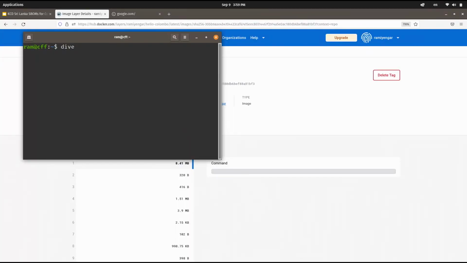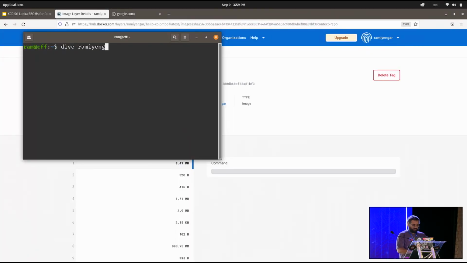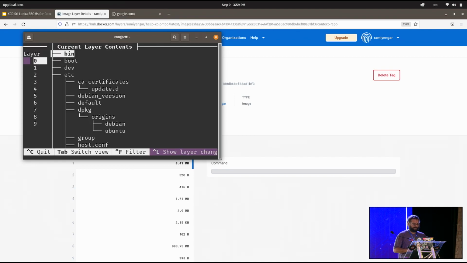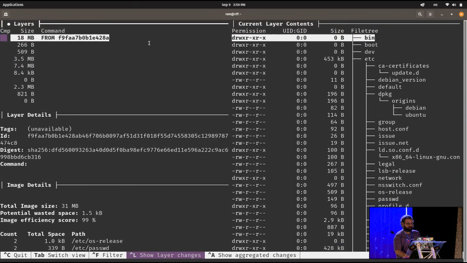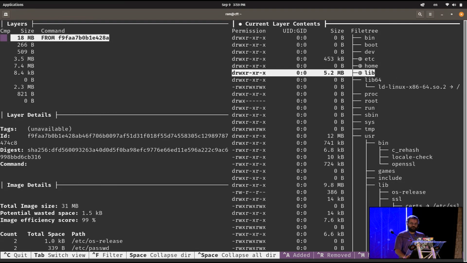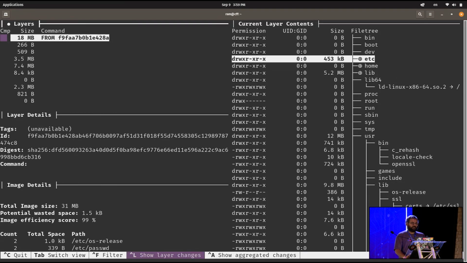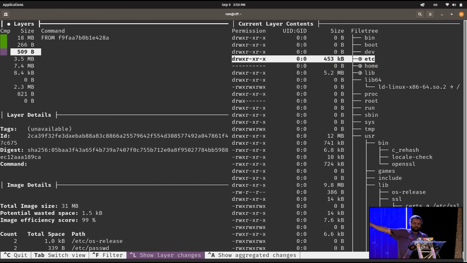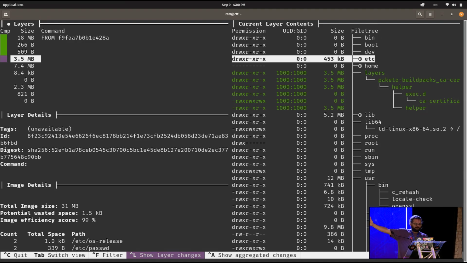So Dive is a cool tool that will help you look at what's inside a container image. So again, it's not very sophisticated or not very much more human readable, but it will give us an idea of what's actually in here. Now, the layers of the container are here, and now as I go through these layers, hello, we have something here.